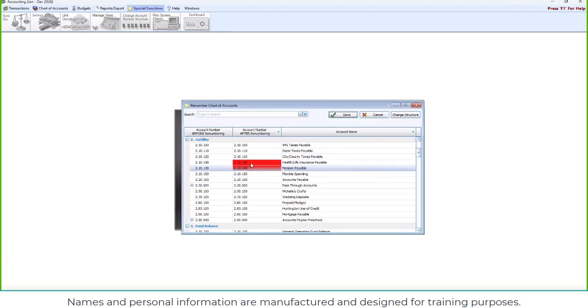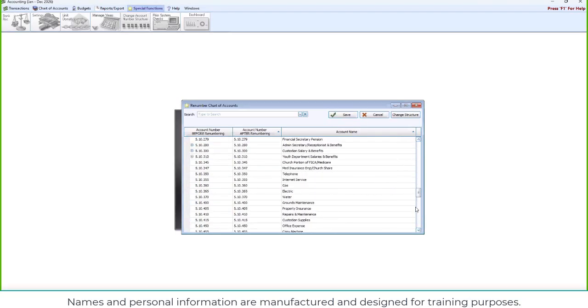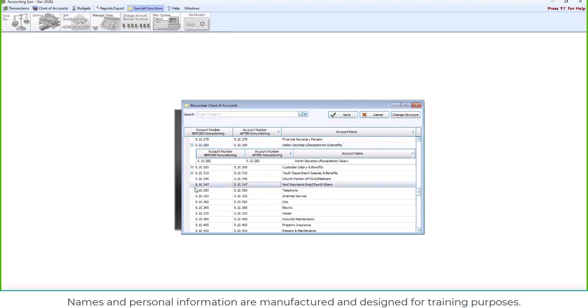I go, oh, my health insurance payable and my pension payable have the same number. So now I can just go in there and change that and get those back, and now the conflict is dealt with, and I can make a different choice for my account numbers, and then either click cancel or save in this case. But this is the place where I'm going to make a really big change and make this process really simple and easy. I can literally go down the list here and edit any of my account numbers. I can't edit names here, but I can edit my account numbers quickly and easily, including my ledger accounts too.